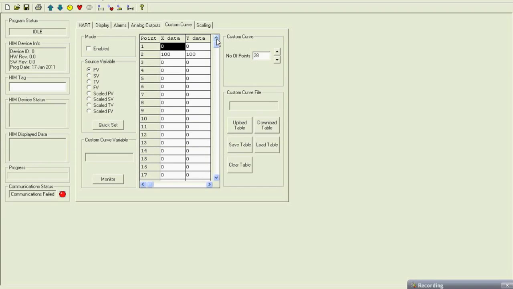But this custom curve can either be created from scratch, like I just showed you, and you could manually enter the curve, or you could load it from a previously created comma-separated value or .csv file. And this is to program your analog output parameters. This is used a lot for linearization on flow or on horizontal tanks. You could set up some custom curves, but you can do those each individually for your variables. Again, you have your dots over here to set up your primary, your secondary, your tertiary, your fourth variables. And when you're done, again, you hit quick set, and that will set it.